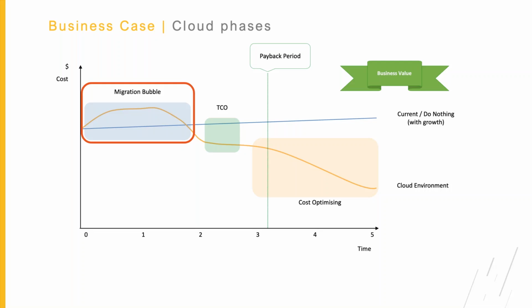It's important not to extend your migration timeframes during the project beyond what was planned, unless there are very critical reasons for doing so. The longer the migration bubble, the longer costs will be felt, and this will push out the timelines for the TCO and the payback period. That migration bubble consists of the migration planning assessments, duplicate environments, staff training, any migration consultancy, and third-party tooling. Next you come to the TCO phase, where the monthly costs are at the predicted spend. After that comes the payback period, but this will depend upon the length of that migration bubble.